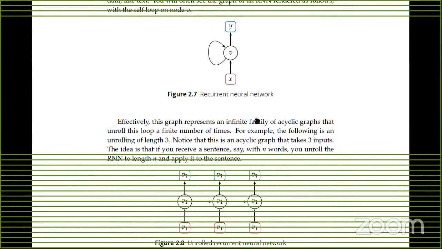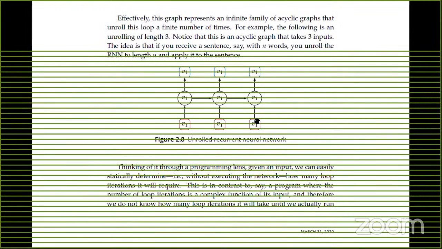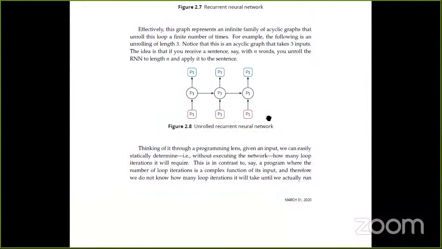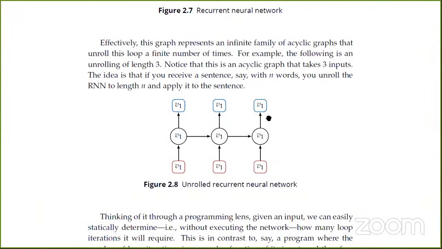In principle, this is not very different from a feed forward neural network, because you can unroll the whole thing. See, these lines are disturbing. I don't know why they're there. Okay, now it's correct. So you can unroll it. I will not scroll up again because the lines may reappear.